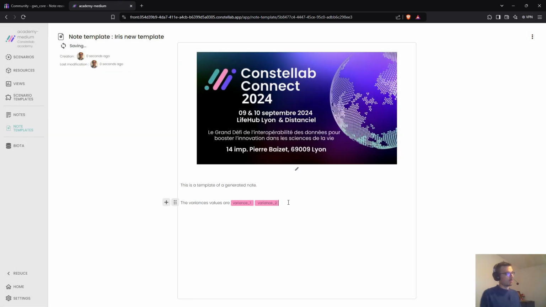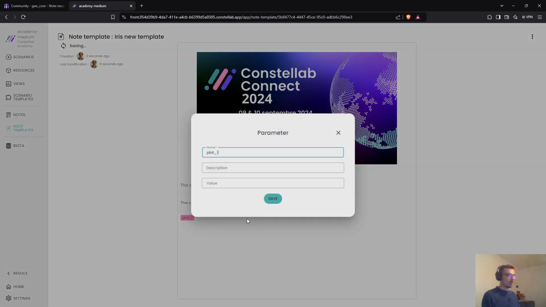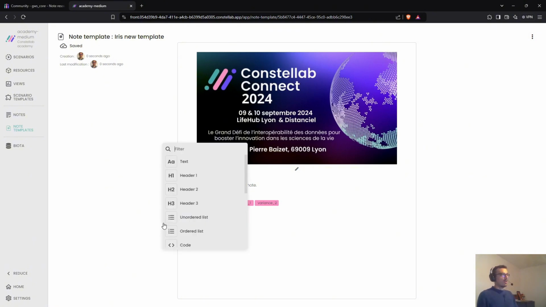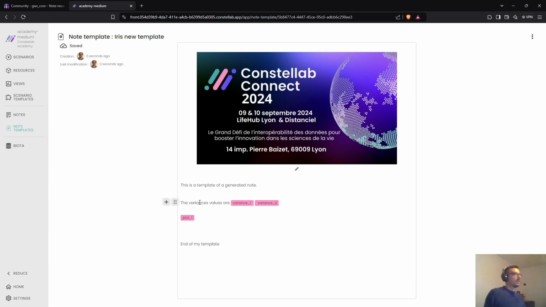This is not, once again, mandatory, but it simplifies how we can dynamically insert data in my template. And I will create a new variable here, which I call plot1, which will be the location for my future plots. And here, for example, I save my template. Okay, so my template is saved and ready to be used.